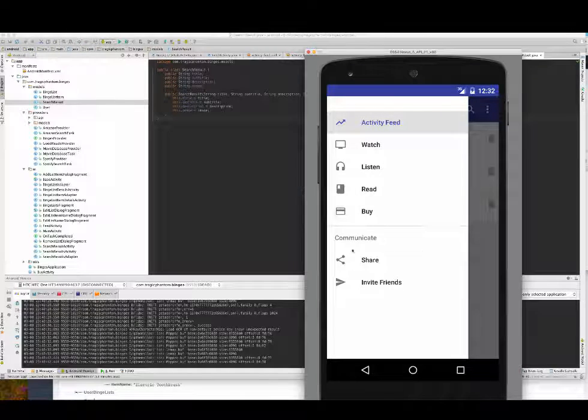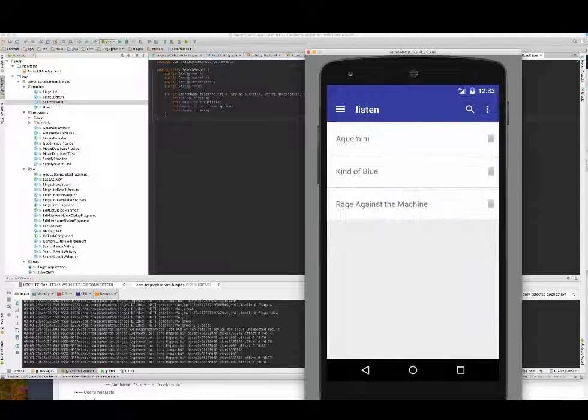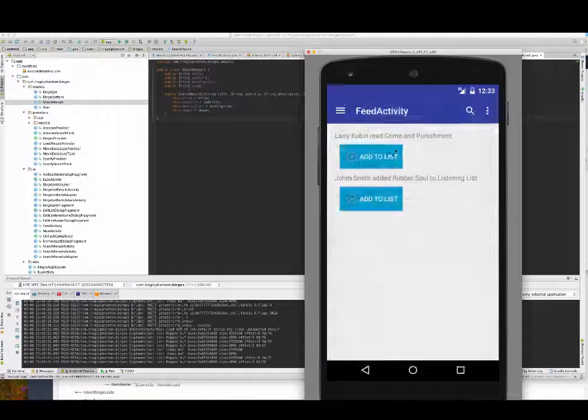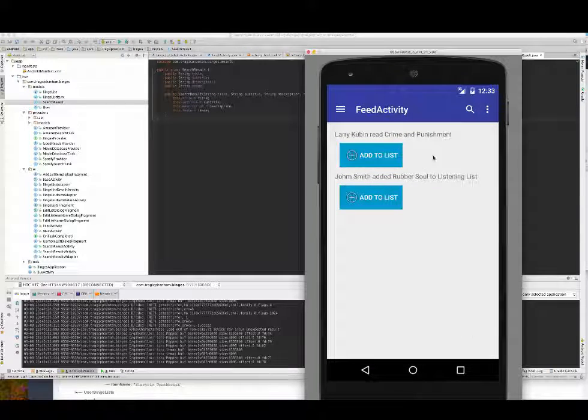Finally, on the communicate here, I didn't get to finish this. I would like to be able to invite people to share these lists. So I could use your email address, send it to you, and then you could download the app and add and subscribe to this list. And then both of us could add to it, and we could have a shared listening or watch queue that's between us. And what's cool about that is the feed activity could continue to grow, and I could see what you're watching and add it to one of my own custom lists.